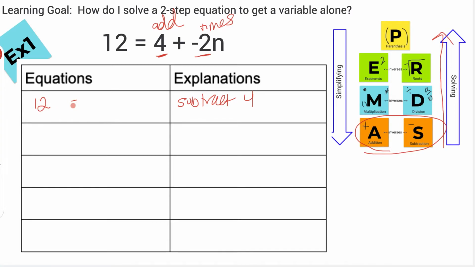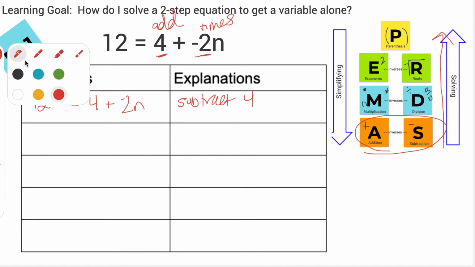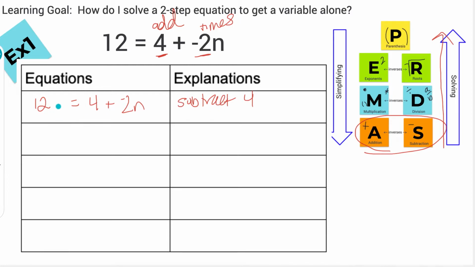First thing I'm going to do is actually just copy the whole equation down, leaving some space, and then I'm going to use a different color to show that I'm going to subtract 4 from both sides of the equal sign, once from the left, once from the right. Okay, 12 minus 4, I'm going to simplify that, it's 8. Now I'm going to simplify the right-hand side and combine like terms. So I have this positive 4 and this negative 4 that cancel. But this whole thing, that negative 2n, I need to bring down. So I'm going to bring down the equal sign. I'm simplifying over here by canceling those out, and I have negative 2 times n.